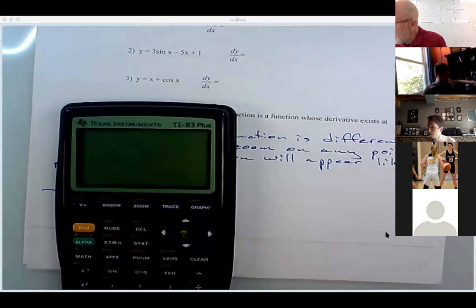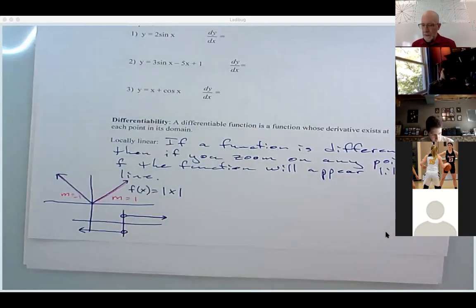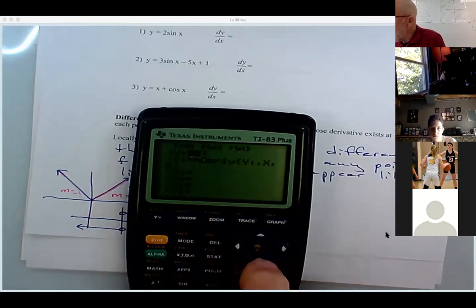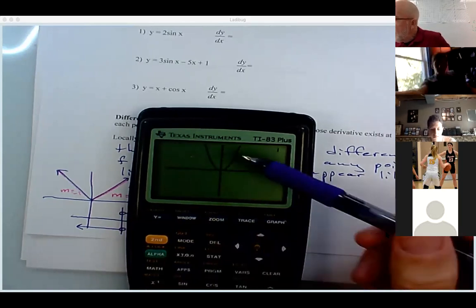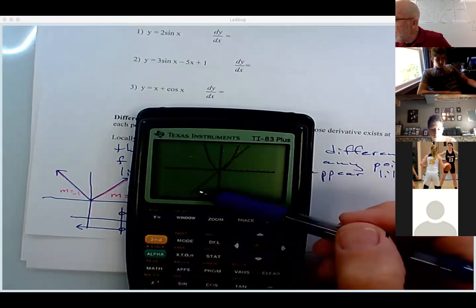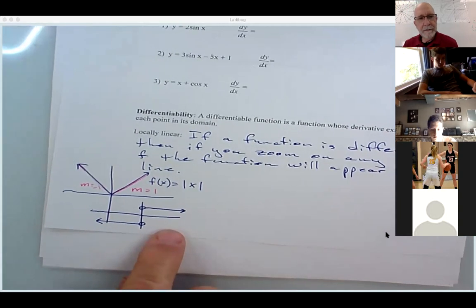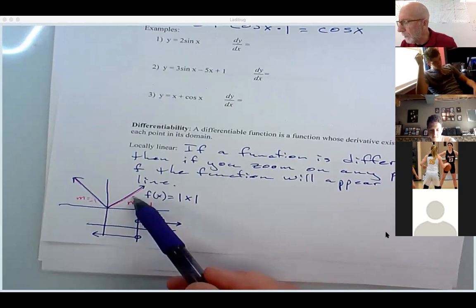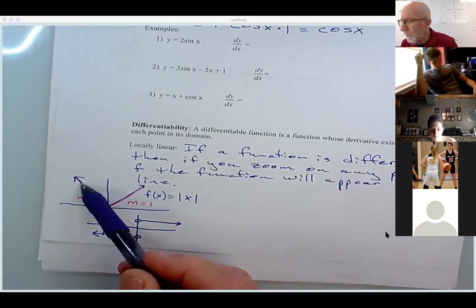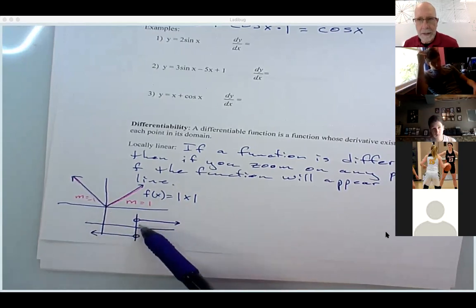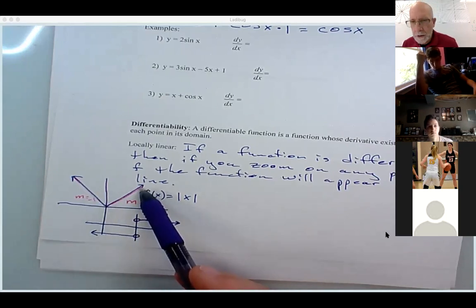Whereas when I did this, if I would draw the derivative here, here's y equals x squared. It's nice and curvy. And the derivative is continuous, isn't it? Right? 2x is continuous right here? Yeah. Where here, it's not. So this function, even though it's continuous, is not differentiable at zero. It's differentiable here. It has a derivative of 1. Over here, it has a derivative of negative 1. Right here, this has a derivative of 1. But right here at x equals 0, there's a disconnect. So this continuous function is not differentiable.